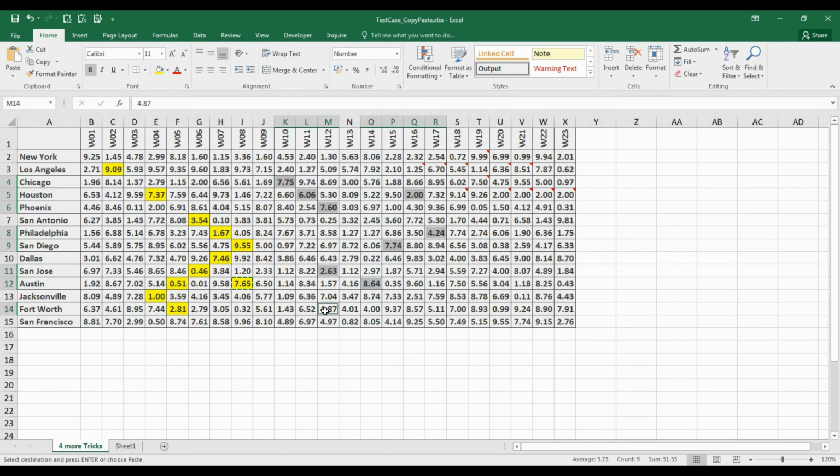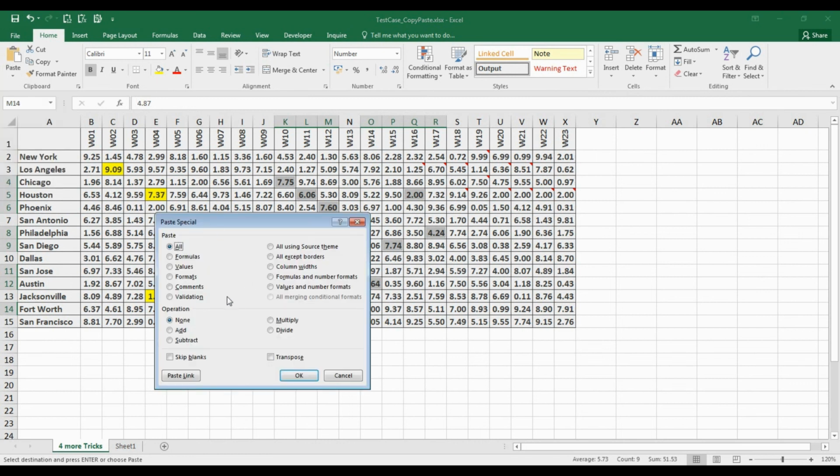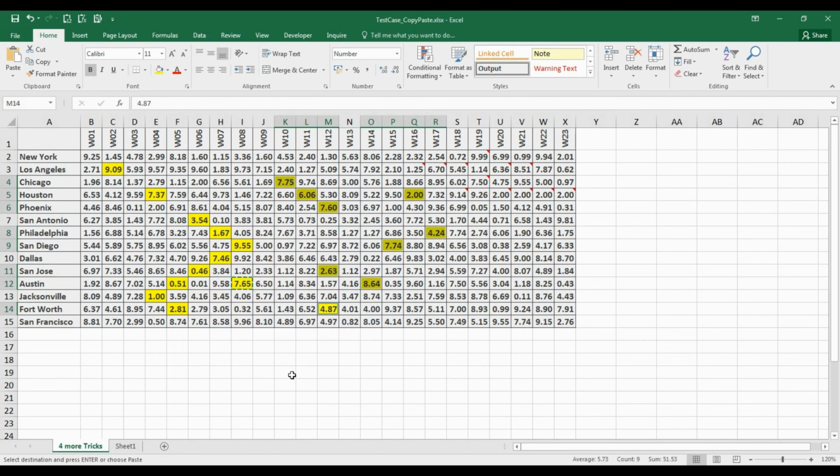Before applying any formats, I'm able to check if those are the cells I would like to apply the new format to. Now I'm going to go to Paste Special, select Formats, and click OK. Now the format that I'm expecting was applied to the cells that I was looking for.